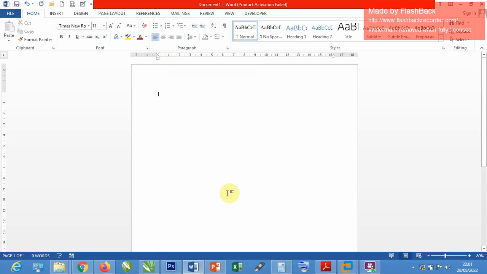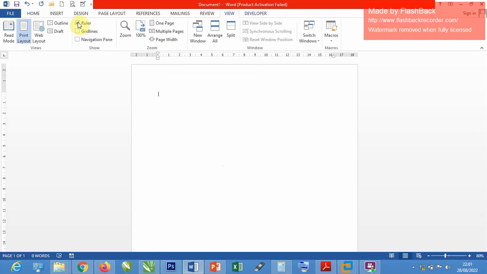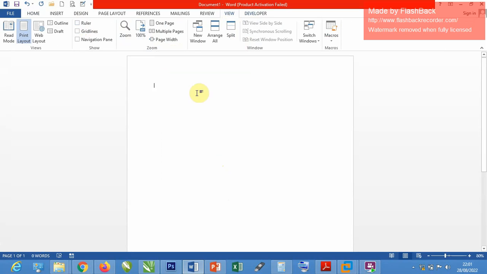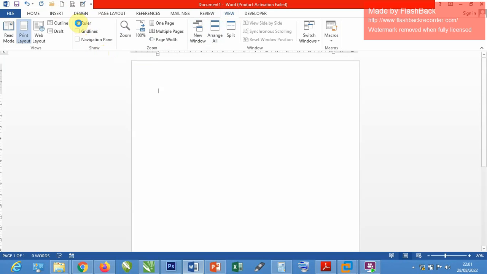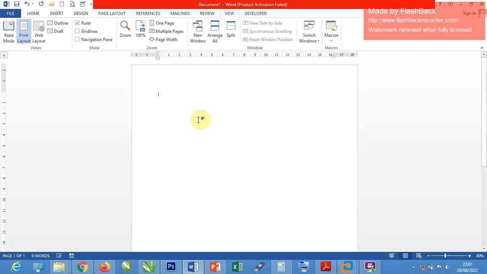So to enable the ruler, you come to View and then this is it. If I uncheck, it will go. So if yours is disabled, you come to View, and in the Show group, you click Ruler to show the ruler.